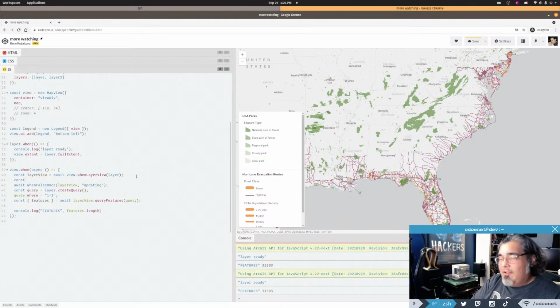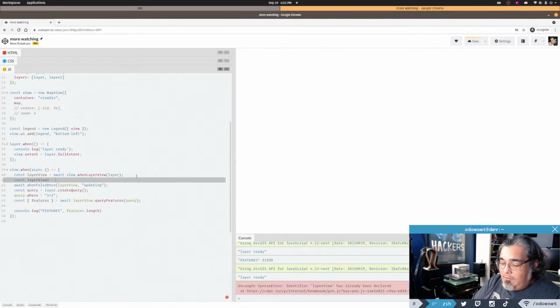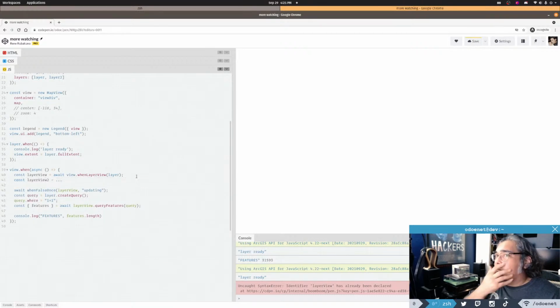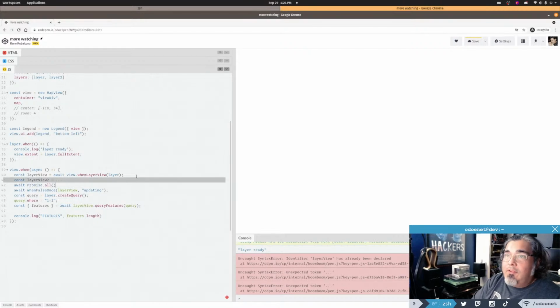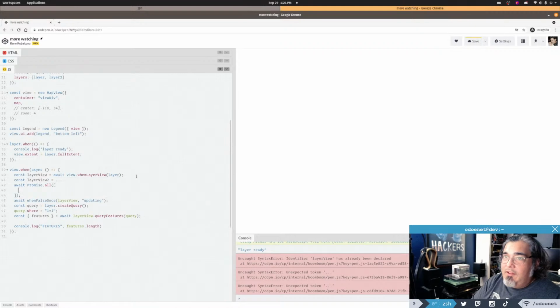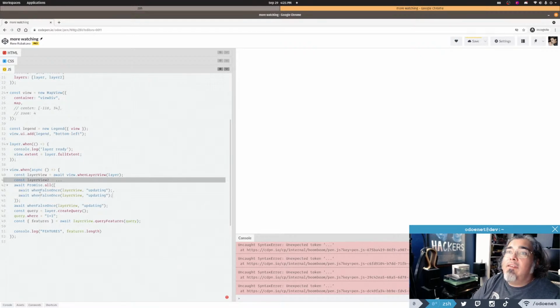Then I can await Promise.all, with two instances of this await in here, and this would be layer view 2.